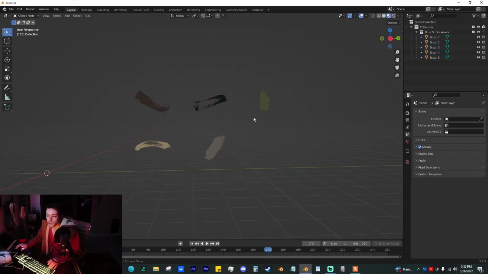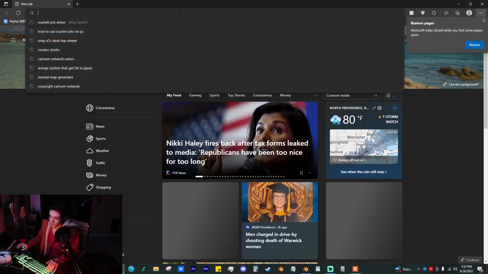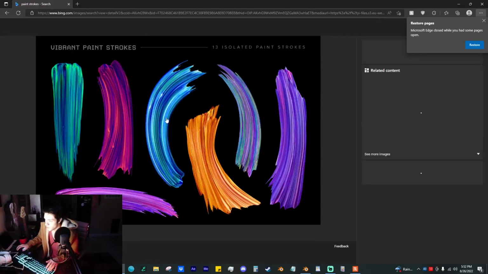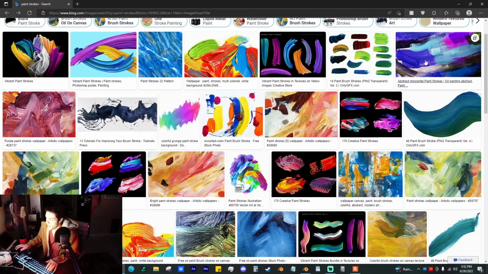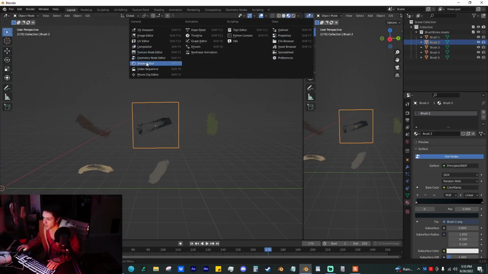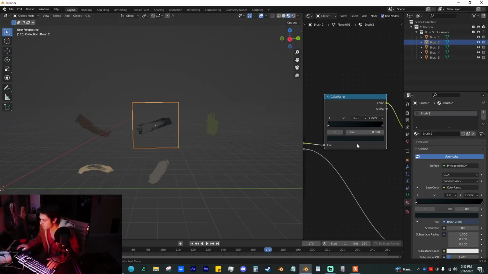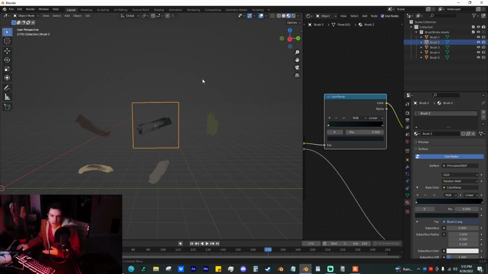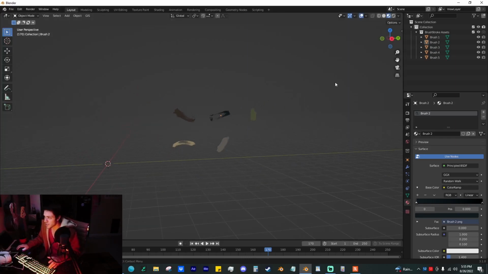Basically all you need to do is download some paint stroke brushes. So basically we can go to images and you can find some nice ones here, and you're gonna have to just kind of edit them, make them transparent, and then import them as an image as plane. It's very simple. What I also did was I ran them through a color ramp in the shader node, so that way I can create different looks and colors of the paint strokes, because these were black and white images originally. So this was just a much easier way of setting something like that up.